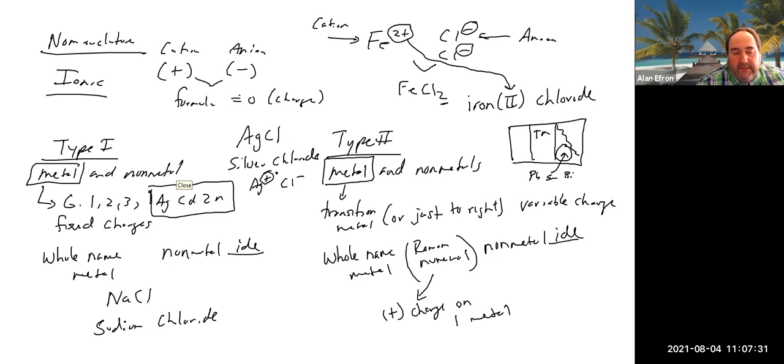Yeah, so I think I just got your question. I hope so. One more time, the guys just to the right of the transition metal, but below the staircase. So if we look at a periodic table where lead is, tin, antimony, bismuth, those guys in that region need the Roman numerals. Other questions on that?